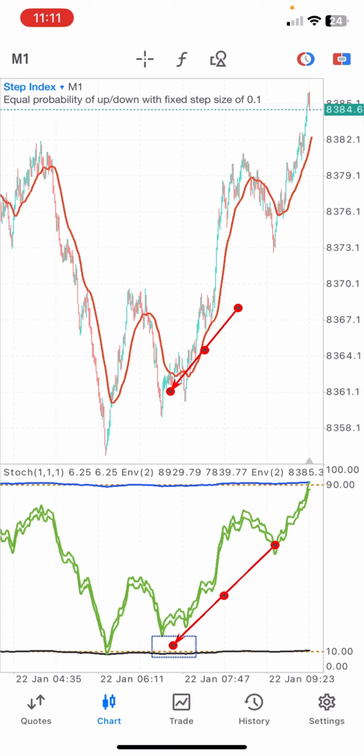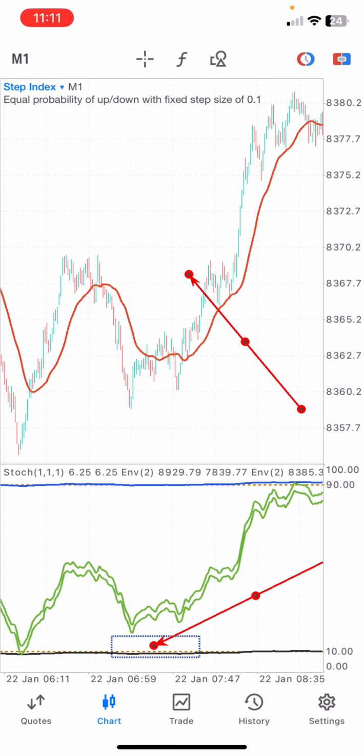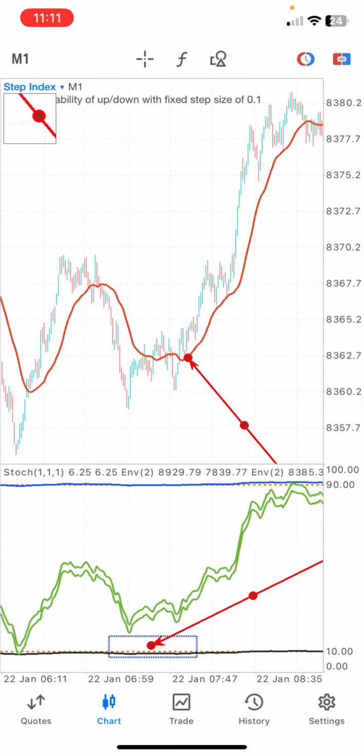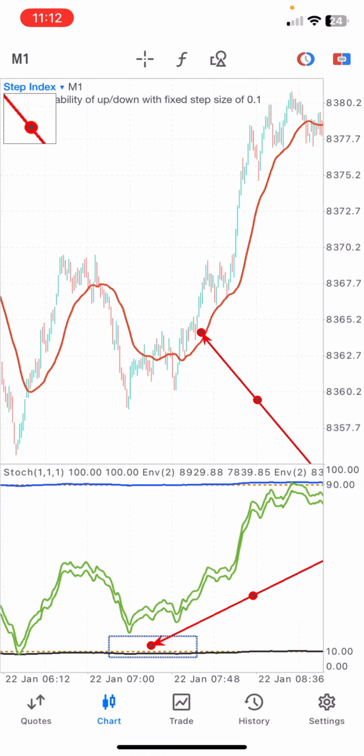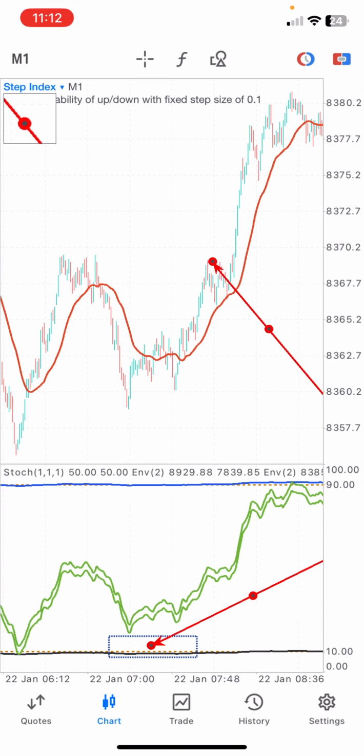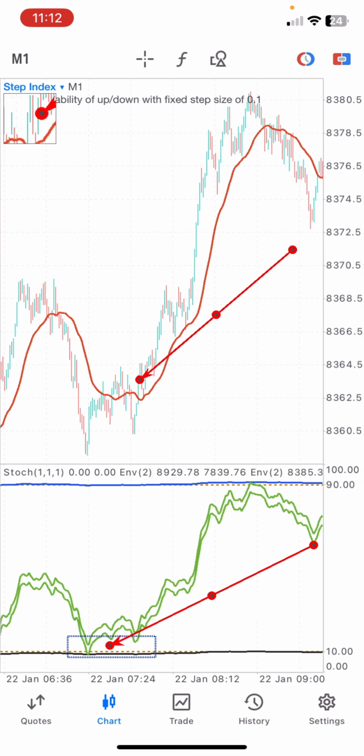Now this strategy can also give you multiple entries in one trade. Whenever you take your first entry, let's say you take your first entry right at this area, then the next entry you are going to be taking is whenever you see the price touching the moving average. You keep entering your trade, another trade.